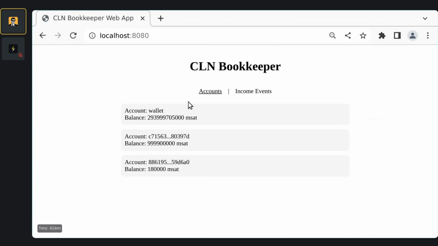How can we get those data? This is done thanks to the plugin commando. The plugin commando allows any application that acts as a node to run some commands in the node in a case where we are authorized, and this authorization is given by the node with a rune.